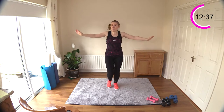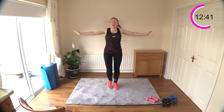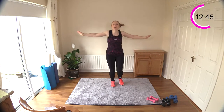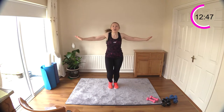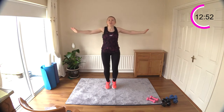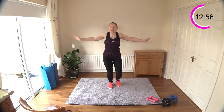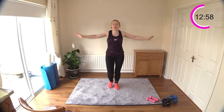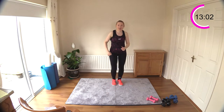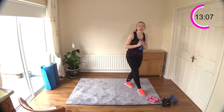I'm definitely picking up weight for the next one. It's a speed squat, goblet squat. Once you hear squatting, you've got your big muscle groups helping out there. Okay, now I do a little jump here. Yeah, it just works better with the arm movements. That's it, I'm circling backwards. Let's go forward with the arms. Good. Okay, well done. Now, speed squat. We'll be bold and go at a heavier weight.